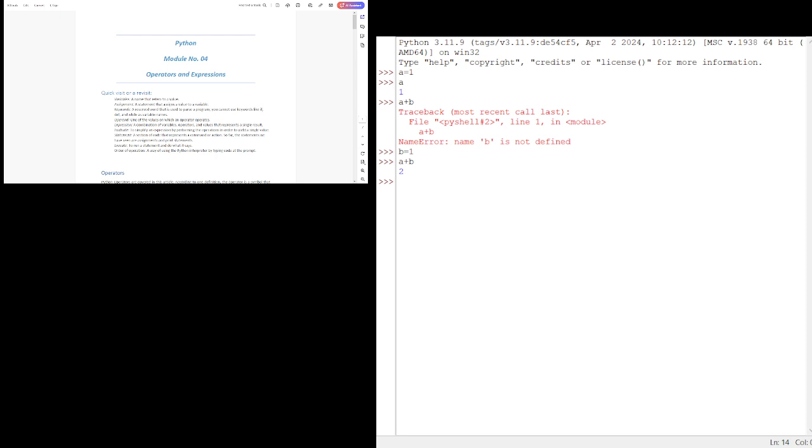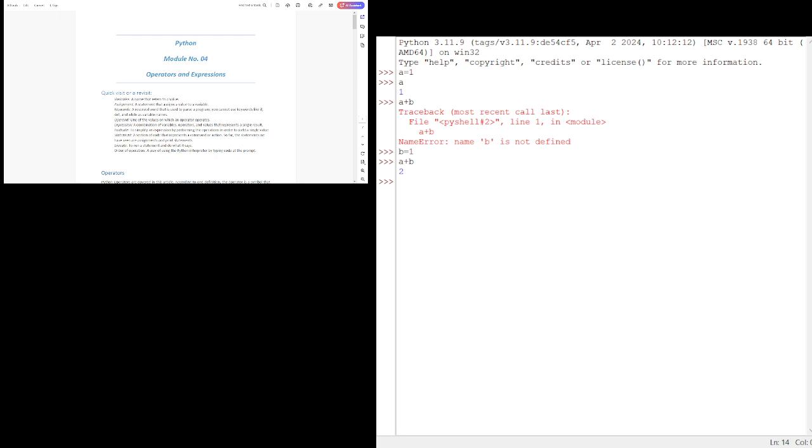Now if I do the same thing again with a plus b, a plus b is not a variable anymore. It has a and b, so a and b are variables, and plus is the operator. Operator means a symbol which operates on a certain set of values, does some computation and gives you a result back.